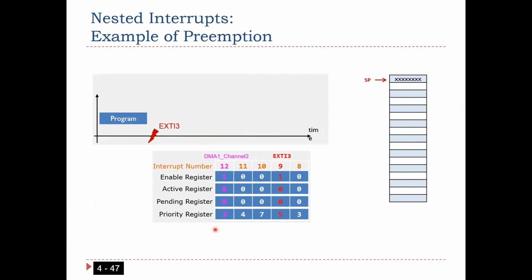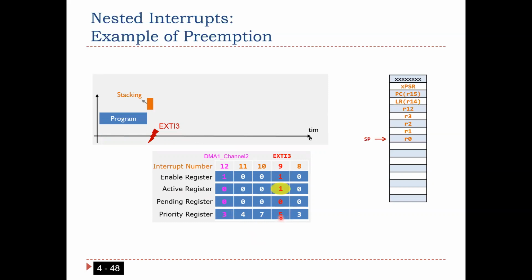So here in this example, guys, as you see, I have these two interrupts. I have several interrupts here, but none of them is requested yet. Pending is 0 and 0. We assume this one came first, but look at the priority number. This one is 5, this one is 3. So this one actually has more priority than that one. Makes sense? Because the lower the number, the higher the priority.